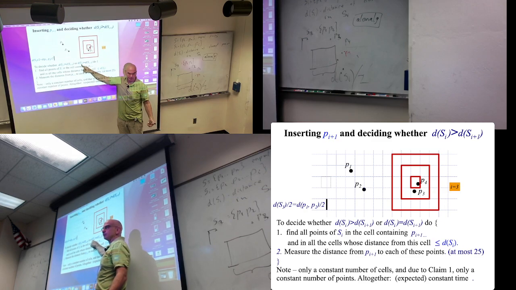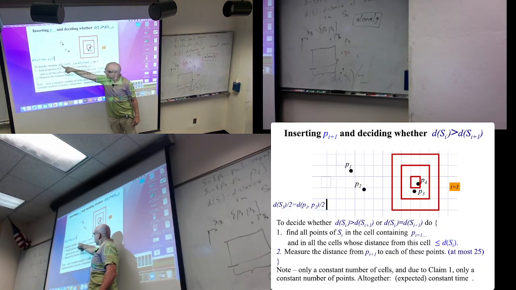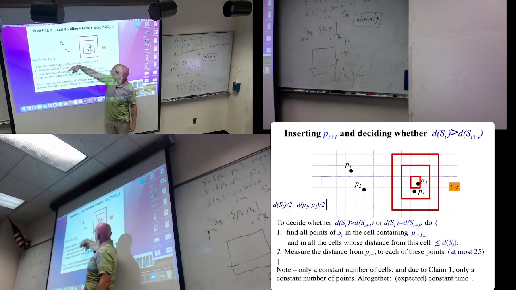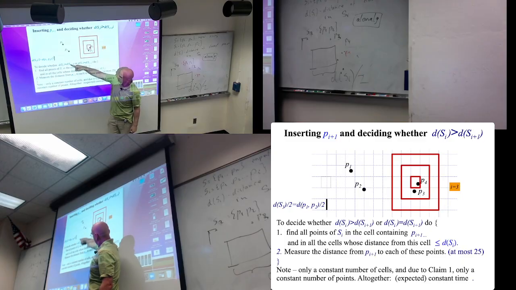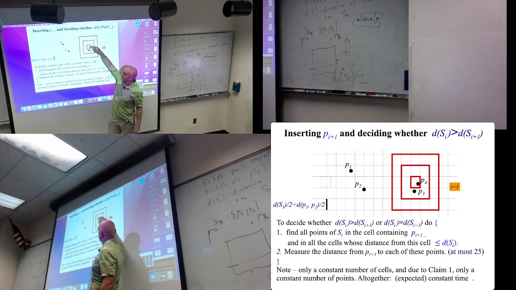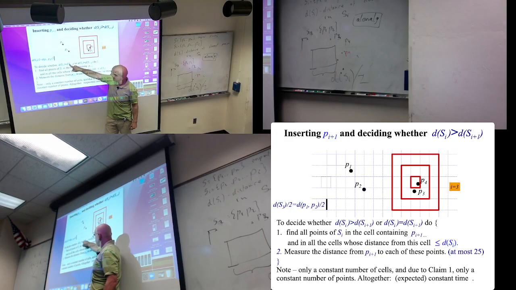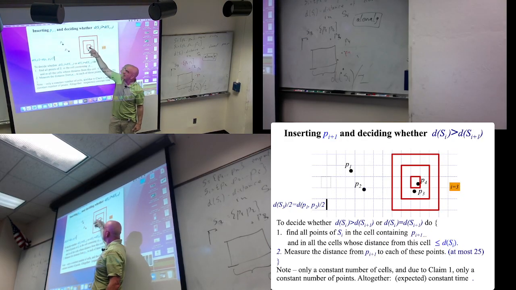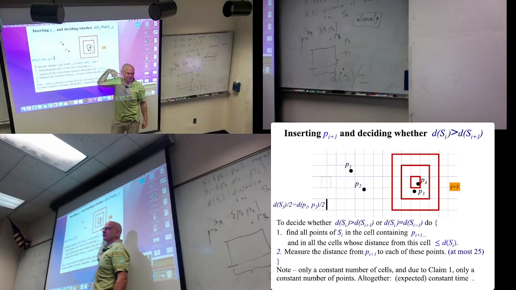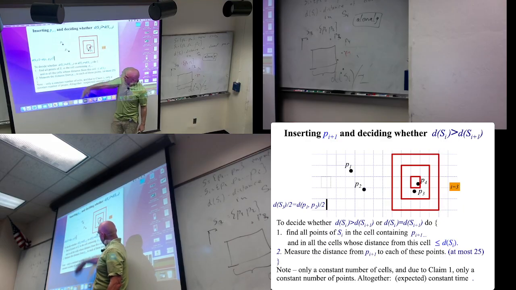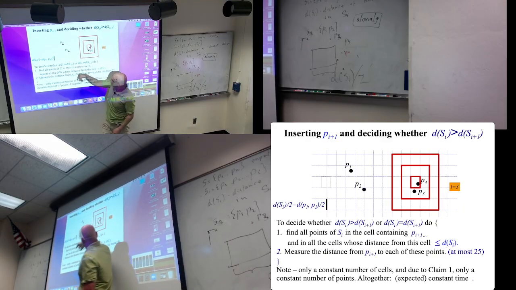Constant work. On the other hand, if d over si, that is the closest distance before adding P4, is larger than the distance that I'll find now, I'll have to work much more. I'll have to rehash all the points that I've seen so far. And now, we'll see it in the next slide.